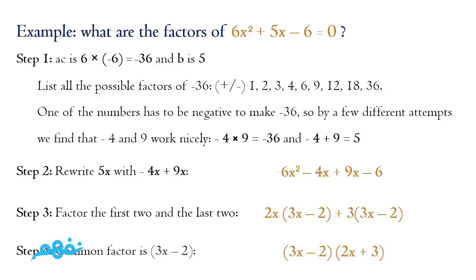The common factor here will be 3, so it will be 3 multiplied by (3x minus 2). So the whole form finally will be 2x multiplied by (3x minus 2) plus 3 multiplied by (3x minus 2). You can find that 3x minus 2 works perfectly as a common factor itself. So it will be (3x minus 2) multiplied by another bracket, which is (2x plus 3). And here are the two factors of this equation.